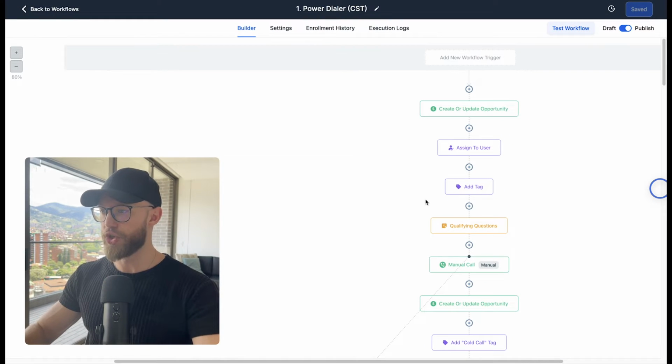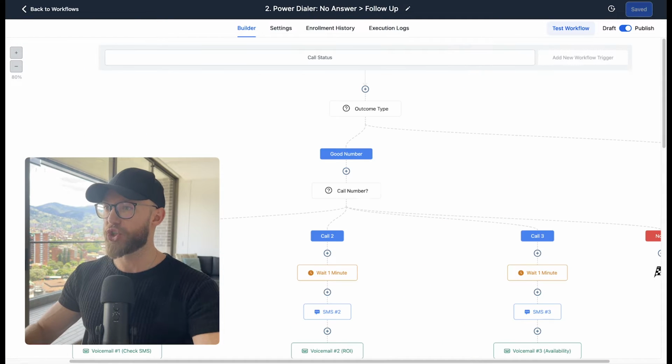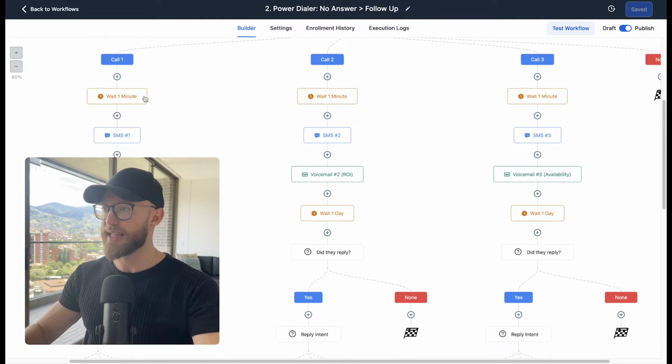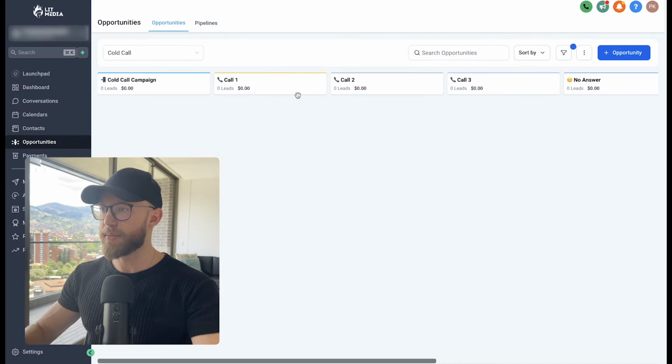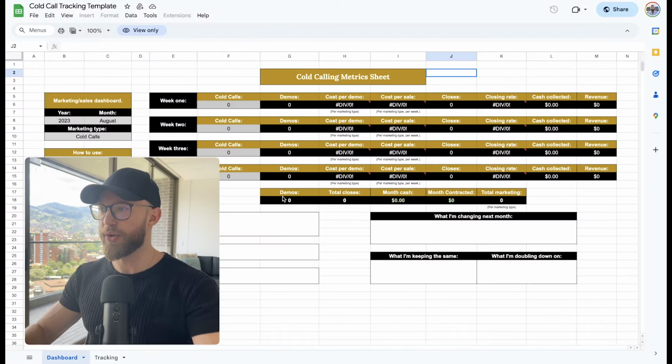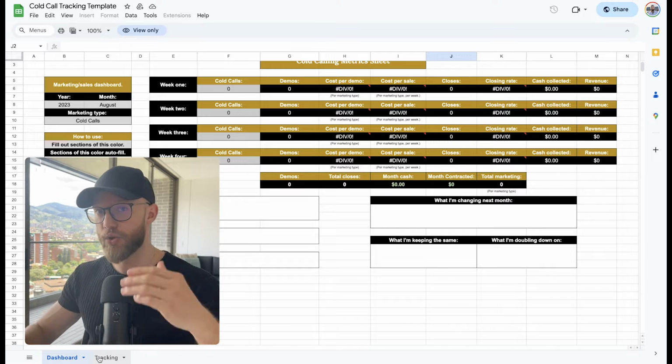All right, so the first thing I'm gonna do is show you what happens when they get entered into the power dialer and all the different automations that we have. Then I'm gonna show you what happens if they don't answer and how we follow up with them and send them multiple different text messages and voicemails based on the number of the calls that we've made. Then I'm gonna show you the exact pipeline that we use to track everything and how that triggers different automations. Then I'm gonna show you how you can actually enter this into a spreadsheet so you know exactly how many calls you're doing and exactly how many calls you need to do to get clients.